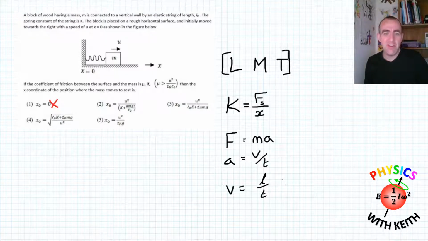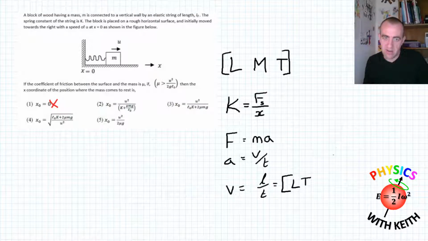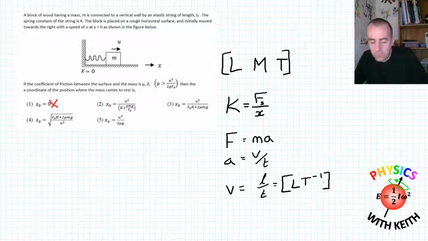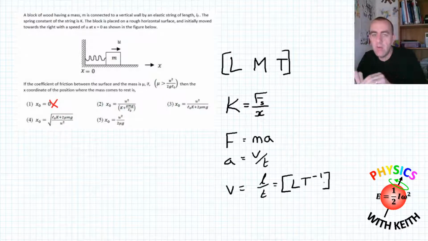So let's look at the dimensions of V. The dimensions of V are just a length divided by a time. Now the notation I'm going to use here is if something is on the denominator of a fraction, so divided by, I'm going to give it a negative power. If you're a GCSE student who's never met that before, mathematically, it's fine. Accept it for now, and if you want to ask me about it a little bit later, or maybe start next week with that, I'm happy to do so. But a negative power is the same as dividing by something.